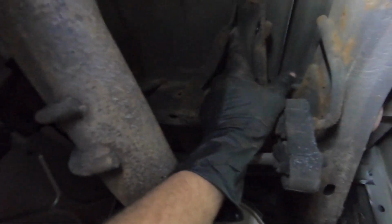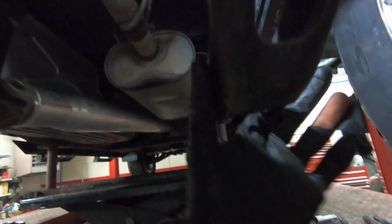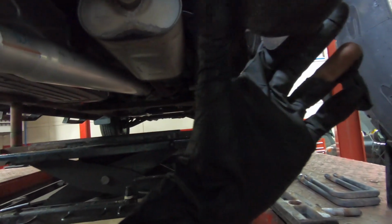And then we also got our new shocks. Shocks mount up here. It's a 21 millimeter on the top. That's just a bolt, there's no nut. Just put an impact on here, zip that off. And this is a 21 millimeter on the impact and a 21 millimeter wrench down here on the bottom.